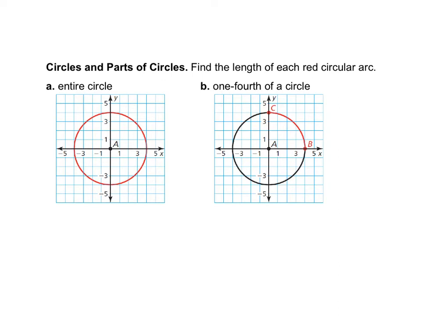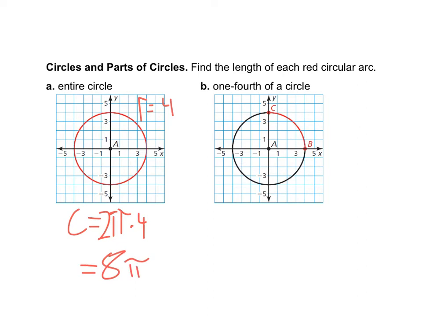But now let's look at partial circles. Okay, what if we just have a partial circle? Well, let's start off looking at the entire circle. Here we have a circle in the coordinate plane. The radius, it looks like, is 4. So if our radius is 4, we want to find the length of the red arc, in this case, the whole circle. All right, so we know our circumference is 2 pi r, because it's the radius. So we got 8 pi is the length of that.